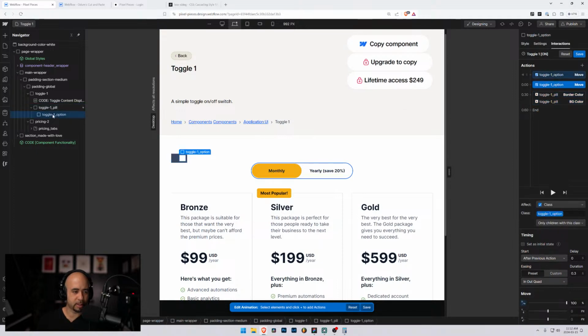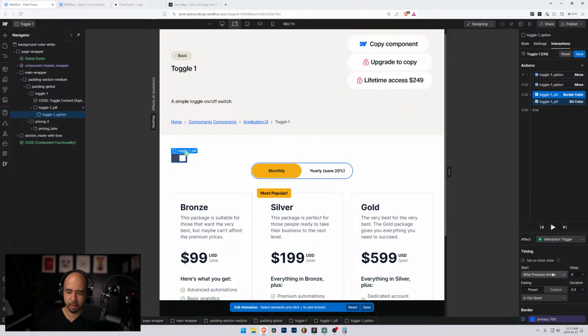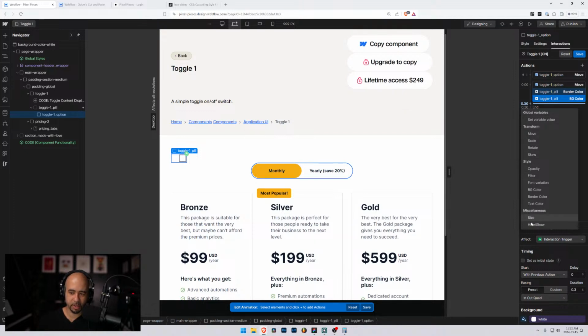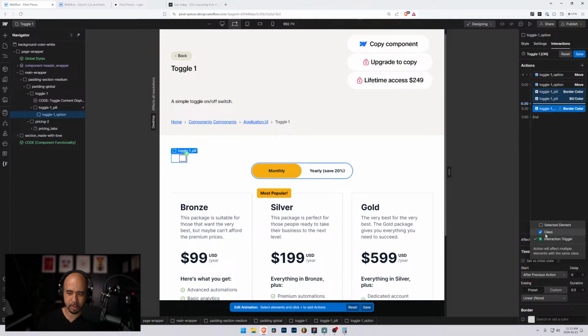And then let's select our toggle one option. This one needs to go with the previous action, and you as well. We want them all to fire simultaneously. And this guy, we are going to select the border color of the class, not all elements, only children with this class, and not that class though.